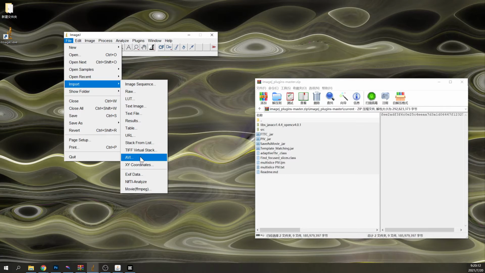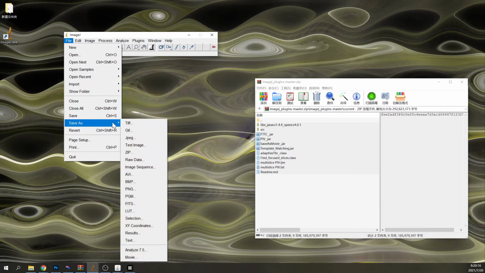If you want to export an image sequence as MPEG4, you must download another plugin to do it. So follow me on how to let ImageJ export MP4.